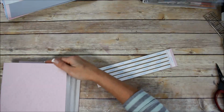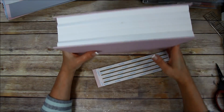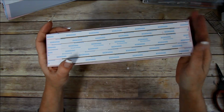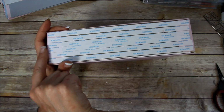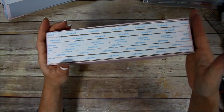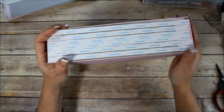Okay, so basically what I did is I cut a piece of chipboard. Oops, I probably should have taken the tags out. To fit right here in this spot. And I covered this end and that end with the same color pink cardstock because you'll be able to see that. But I'm going to take another piece of the pattern paper and I'm going to wrap it around the spine this way and this way. So that's why I did what I did here.